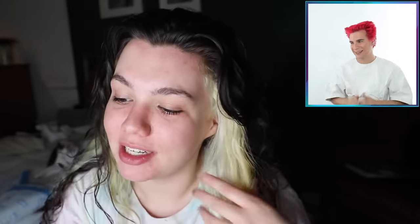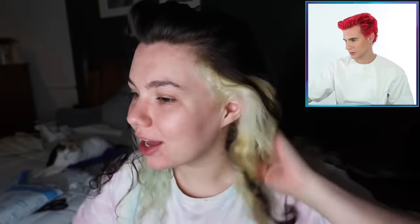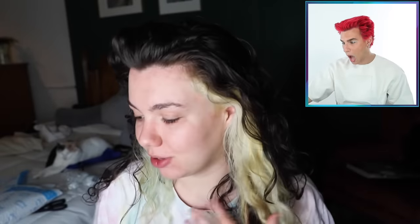I'm still here and I'm still hoping and I'm hopeful. I'm full of hope. This is so lifted. There's definitely still some darker blonde tones in here. It has a blue tone to it, but I think my toner is gonna be dark enough or have enough deposit that it's gonna cover all that up. The brown hair color has a longer processing time. So now we have this greenish, yellowish tint.